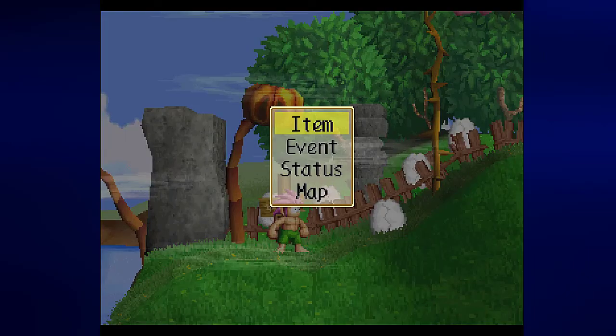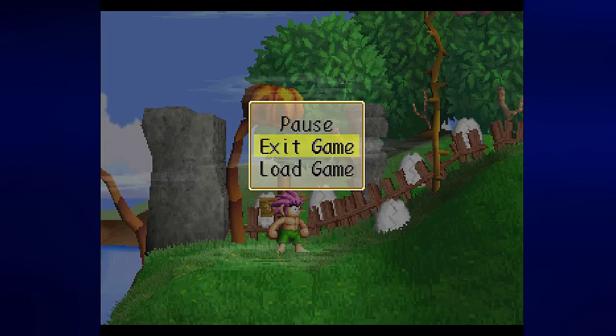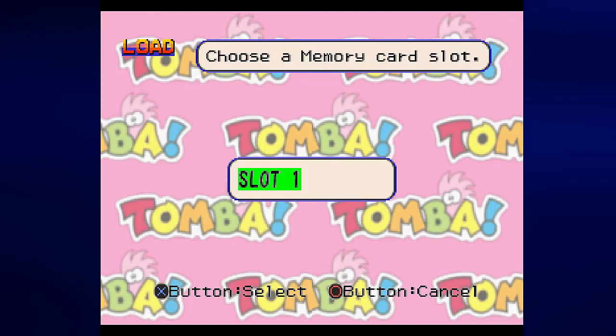Let's go ahead and back out. And from here, you can press start. You get a different menu when you press the start button. You can either exit the current game that you're playing, or you can load a save file anytime you want. You do get a confirmation as to whether or not you want to load a game.